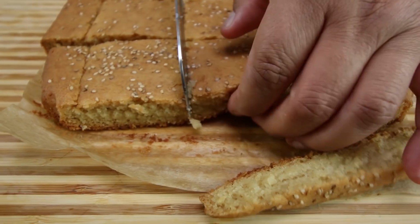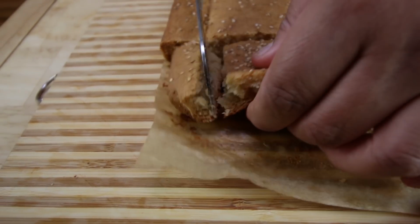Ooh, I can't wait to taste these because the smell of it is so good. Imagine you taking this to your friends and them not knowing that it's vegan, and you tell them afterwards and they're like, what? That's vegan? Huh. There you go.